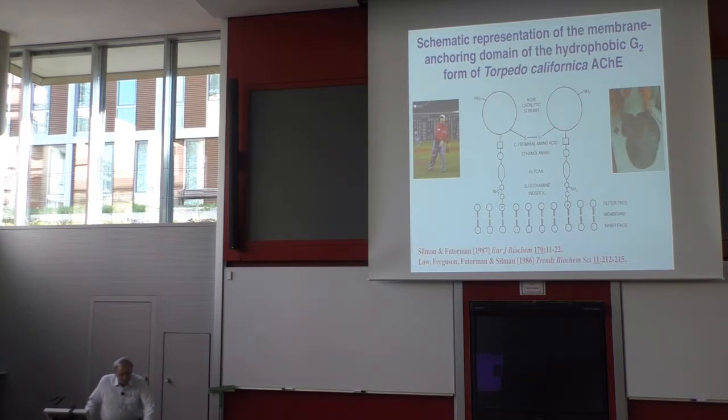And on the left you see my former student, Tony Futerman, who's now a professor at the Weizmann. We collaborate on other projects. It's only the opening pitch for the Boston Red Sox. I won't explain why. And on the right is a torpedo fish that we use. We use Torpedo californica usually, which we get as frozen tissue in California.